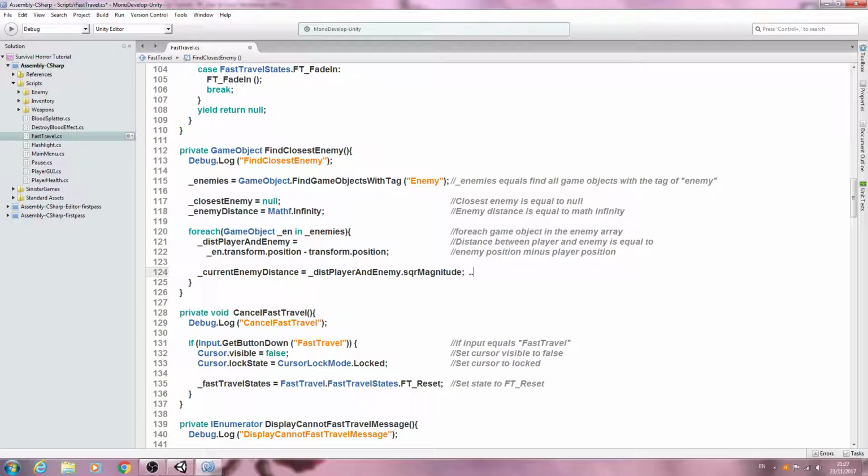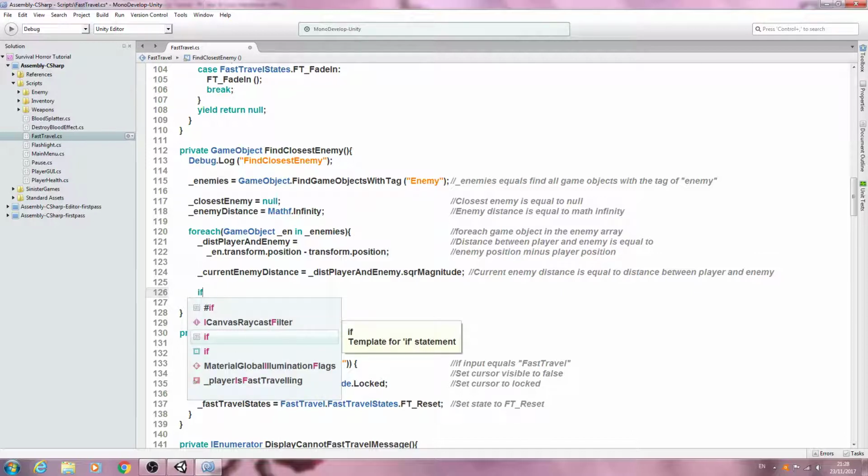Let's close the line off, and we'll get this into the comments. So we'll say current enemy distance is equal to distance between player and the enemy.